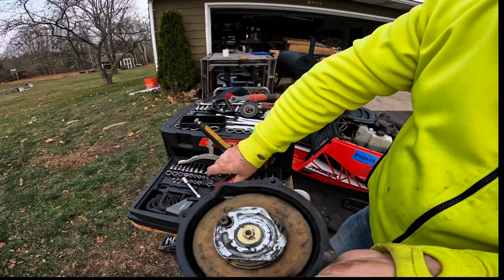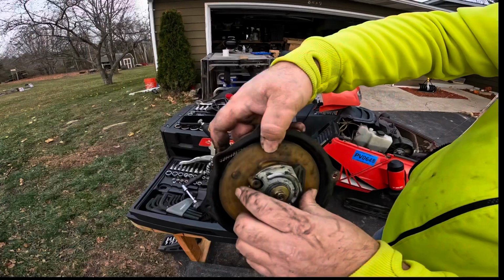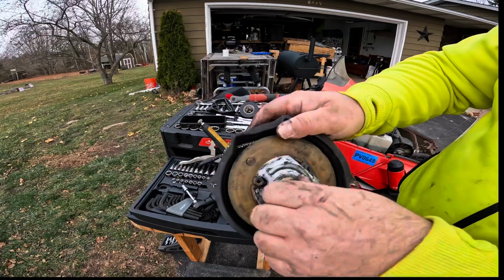Fucking mint. So yeah, here's how that cam works. It engages like that when it's pulled. See, the lever comes out right here. I think that's how it's supposed to work. So now to reinstall it.